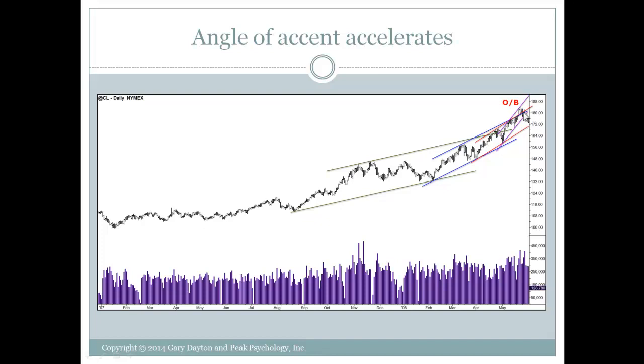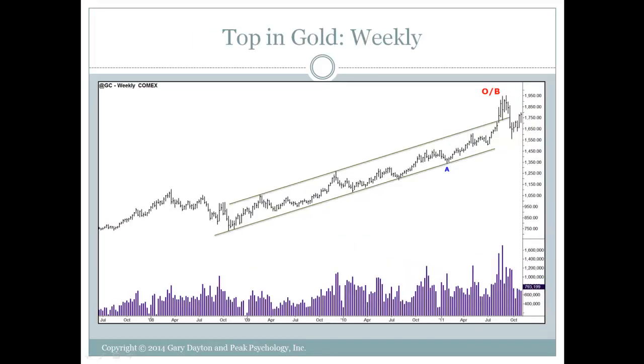I think at the time there were people out of Goldman Sachs and other oracles of oil, I think they called them, said that oil was going to go to $2 a barrel. Well, if it's trading at 180 and $2 a barrel is 20 points higher, then that was that money could be made. So a lot of people were getting in on that. But that was the time when a top was most likely to come in.